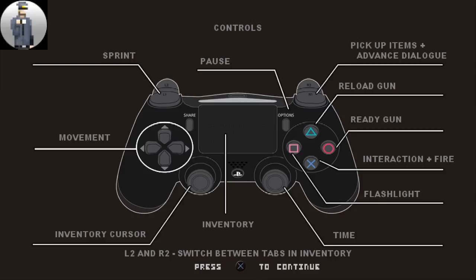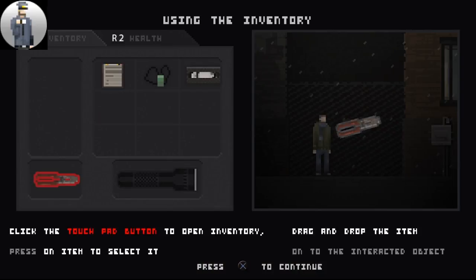So sprint, pick up items, advance dialogue, reload gun, ready gun, interaction fire, flashlight, time, inventory cursor, inventory. L2 and R2 to switch between tabs in the inventory. Okay. I will obviously remember all of these right away. R1 is the one I want, and reload gun, ready gun, and fire, flashlight, and kind of all of these actually. Okay, all right, ready. So reload is kind of in a funny spot, but that'll work. Let's try this out.